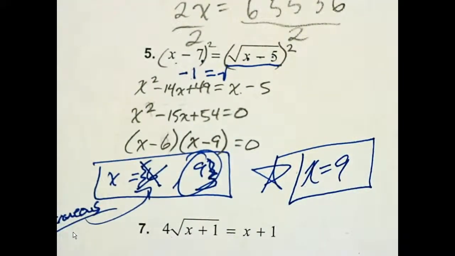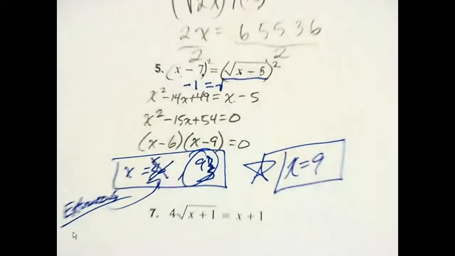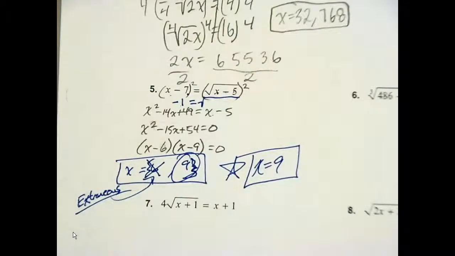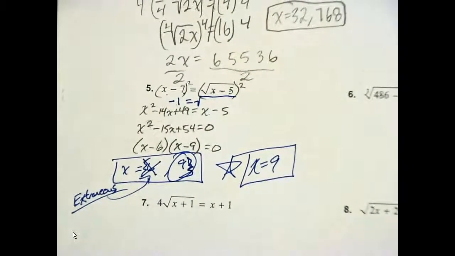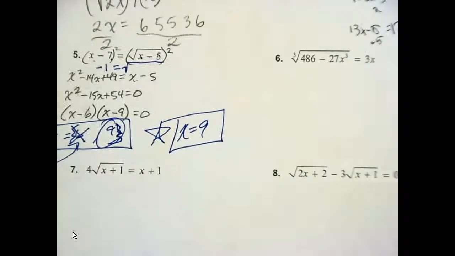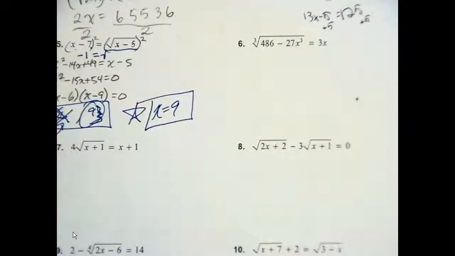Any questions? That's the first one we've got with an extraneous solution. Notice it looked a little different. It had x's on both sides. Okay? So, will number 6 have extraneous, you think? Has x's on both sides? Alright, let's try it. Try number 6.